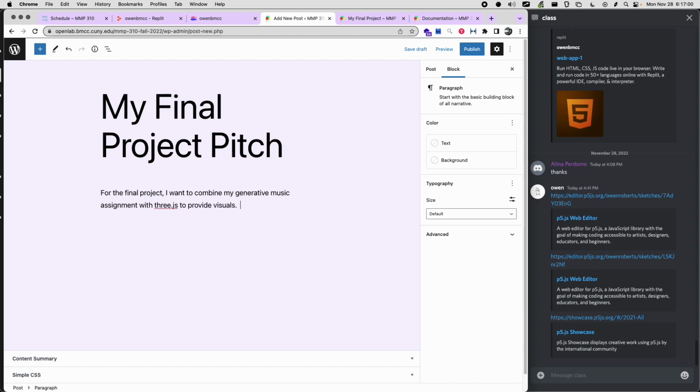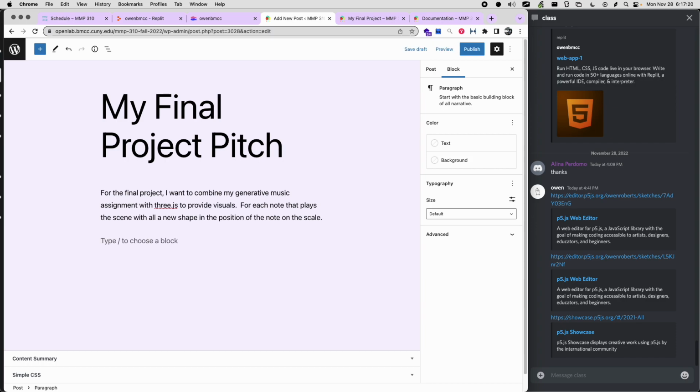So I'll say for each note that plays, the scene will add a new shape in the position of the note on the scale. So I'll basically use 3D shapes to represent the notes.